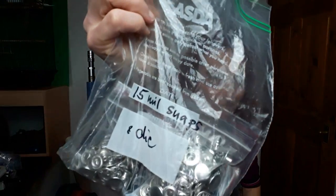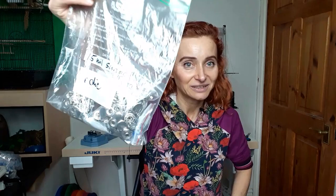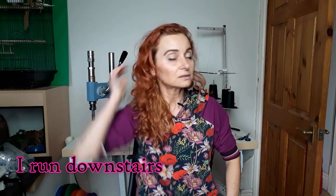I have. And I also got for that 19 sets of dies and all those studs and eyelets and snaps and whatnot, rivets, everything. So I divided them like that. I put the die with whatever it is, so snaps here, right? And I put 15 mil snaps, and the die is also here, so that I can find them quickly. And yes, it works. So I made samples of everything, and I keep the sample with my studs or rivets or eyelets to know what it is, obviously. Otherwise I wouldn't know. Well, okay, I couldn't wait to show you, but this is my Christmas present. I got myself some fabric as well as a Christmas present.